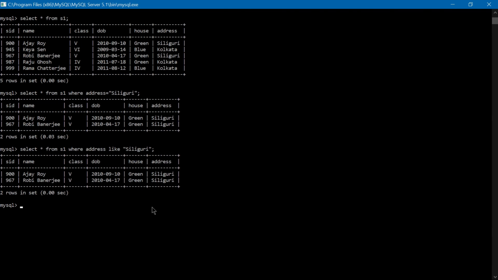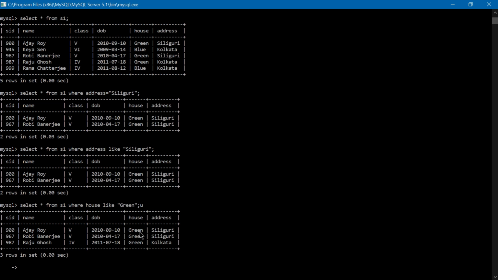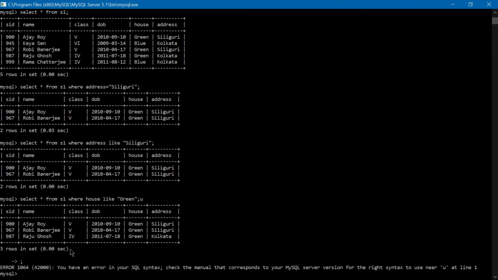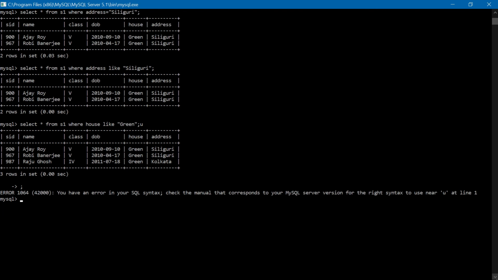Okay, similar thing. So now if you want to give it as a greenhouse one, you can change it here: where house like, you have given here say blue house, or greenhouse. Greenhouse data you want to display, like green. So what will happen? It has been displayed here. So in this way you will be able to do it. So all the greenhouse data has been displayed here. There are several ways to give the conditions.